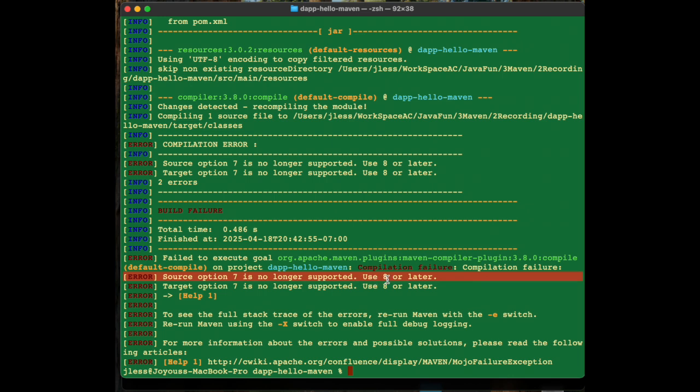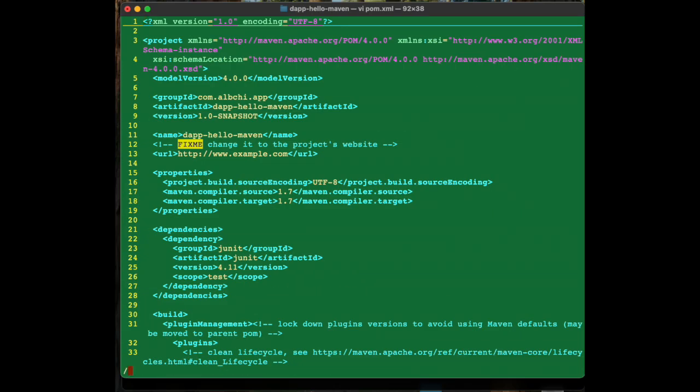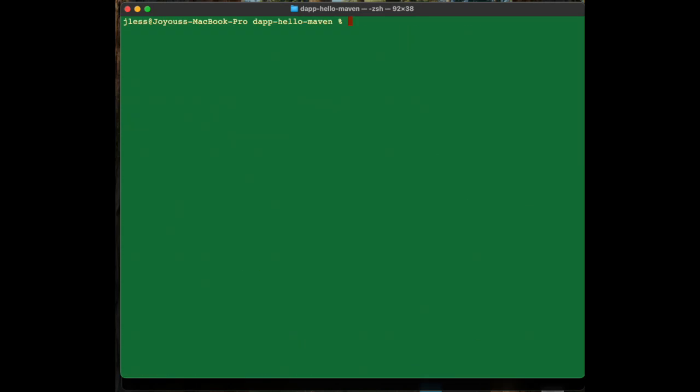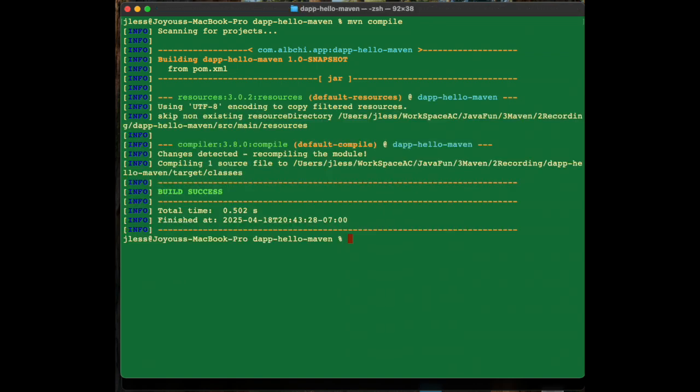So we need to update the POM file to change the versions of the source. If you look for source, it's 1.7 here, and we change that to 8, and do that also for target. If we recompile again, the build is successful.